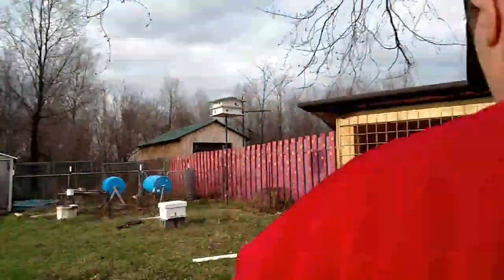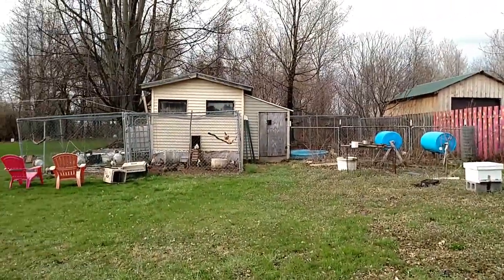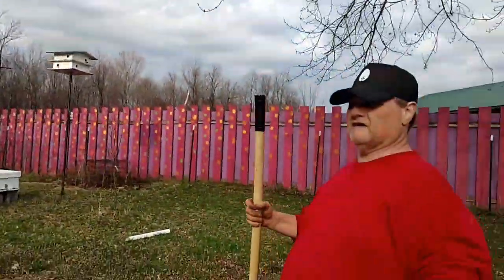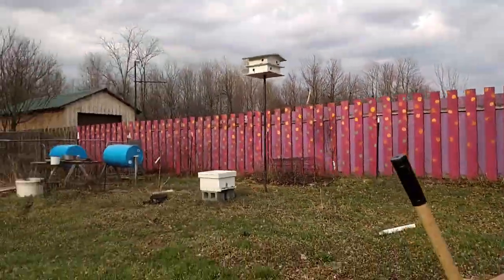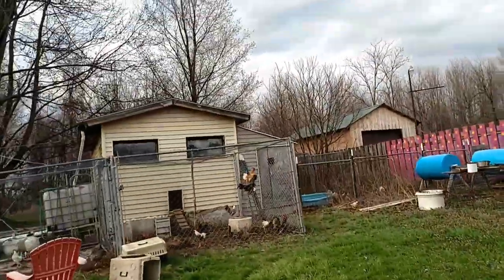She needs water when we do chores. Yeah, we're going to do chores in a minute, but I'm giving them a treat first. So let's go over to the other bunnies. You get my shovel. He's walking with his shovel. I have a cold, so please excuse me. He's holding the treats. I've got chores to do.